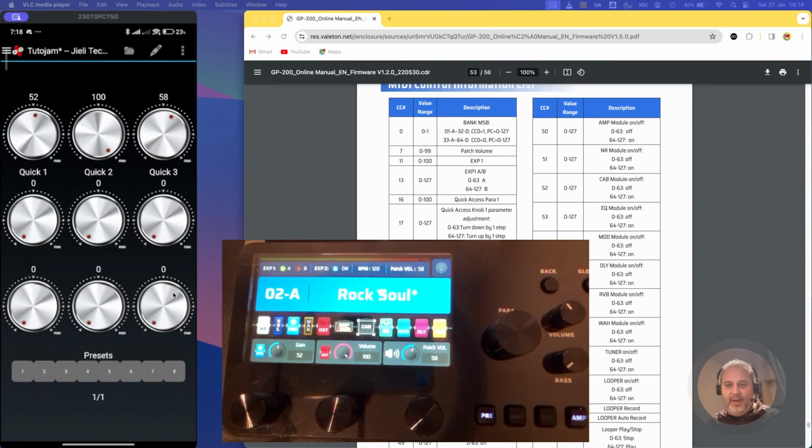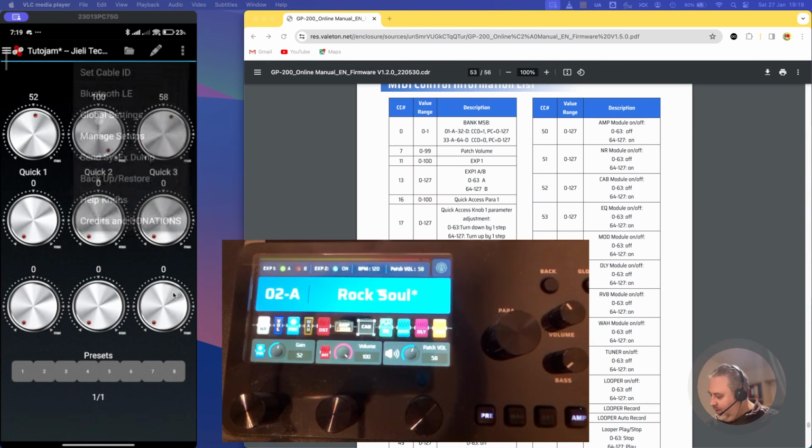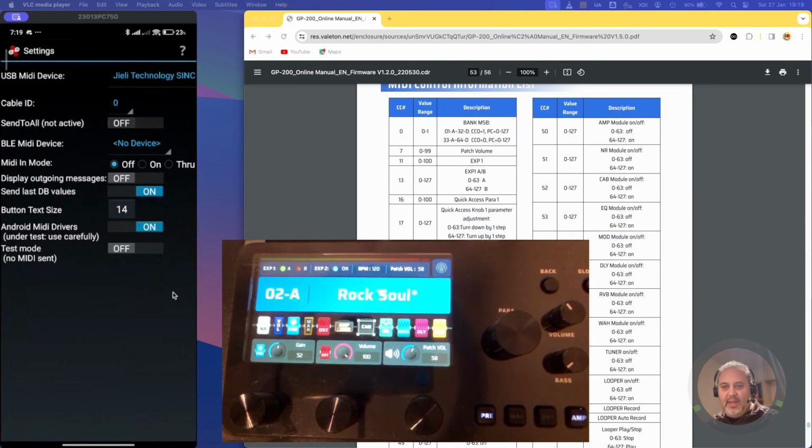was crashing very often in my case when I was connecting through USB the transmitter because of an exception in the drivers, and I found that it was possible to fix it selecting the right drivers in the settings. This is done pressing the 3 buttons on top right, selecting global settings, and making sure that Android MIDI drivers, so in this area, are moved to on. But be careful, this is valid for Android 14. It was the update to Android 14 that created this issue for me. I'm not telling you that you are going to face the same problem. That's not mandatory. In case you find it, there is a high possibility that this is the reason.